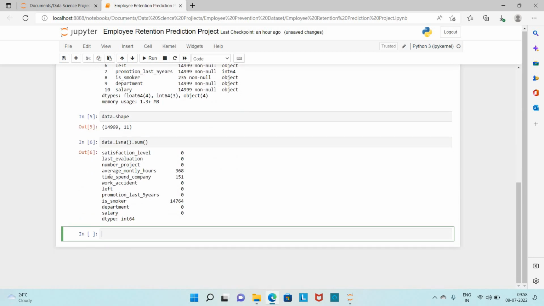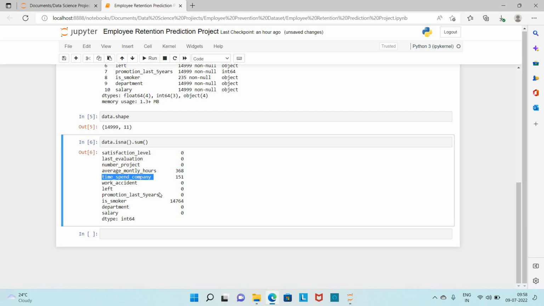If you see, there are 368 missing values in the average monthly hours, and there are 151 null values, missing values, in the time spent company column, and there are 14,764 missing values in the smoker column. So we have to handle this. We cannot provide these null values themselves to machine learning. We have to handle this before giving it to the model.